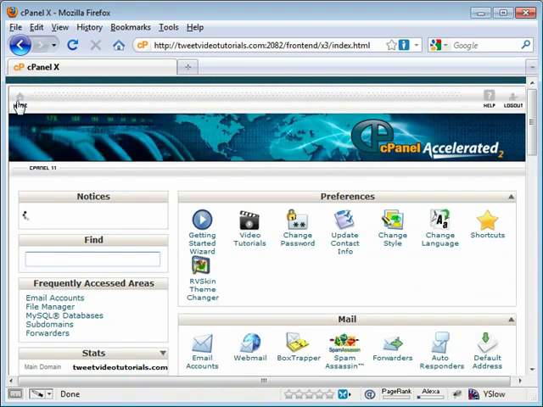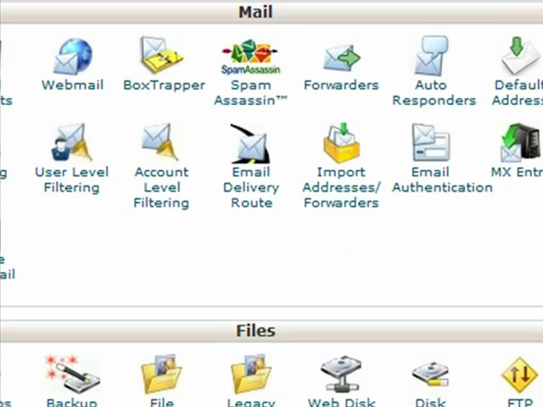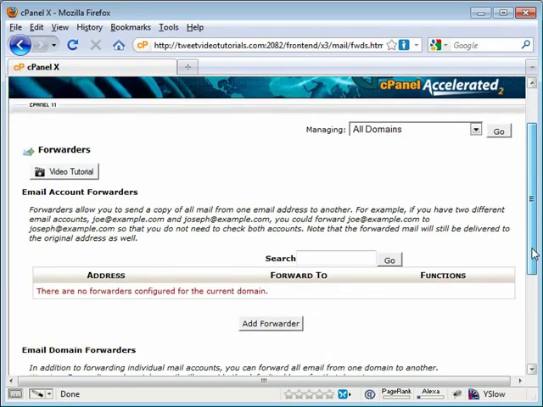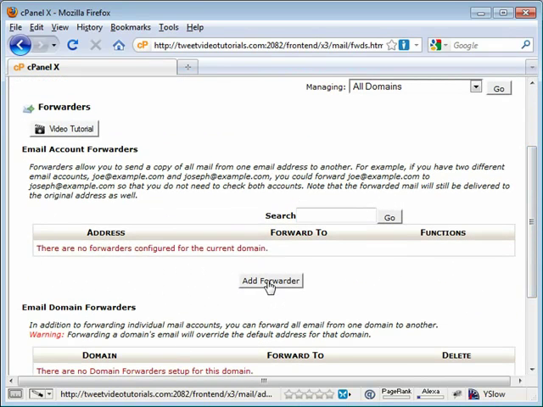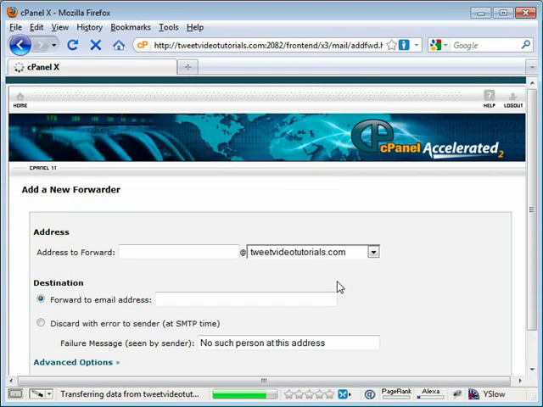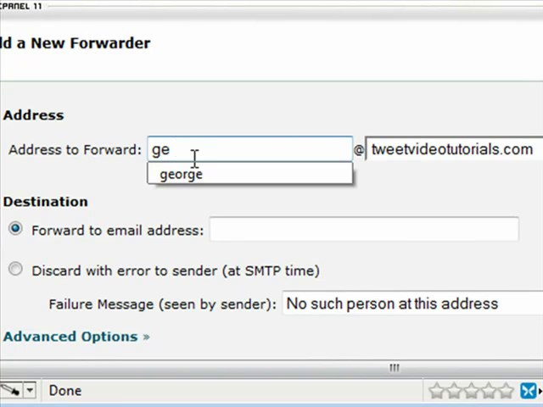Come on back to home. Come on over here to forwarders. Let's bring this up so you can see what I'm doing. Click on forwarders, and you can see that there's none in here right now. We just click on add forwarder. Put in whatever address here you want to have forwarded. In my example here, we're going with George.